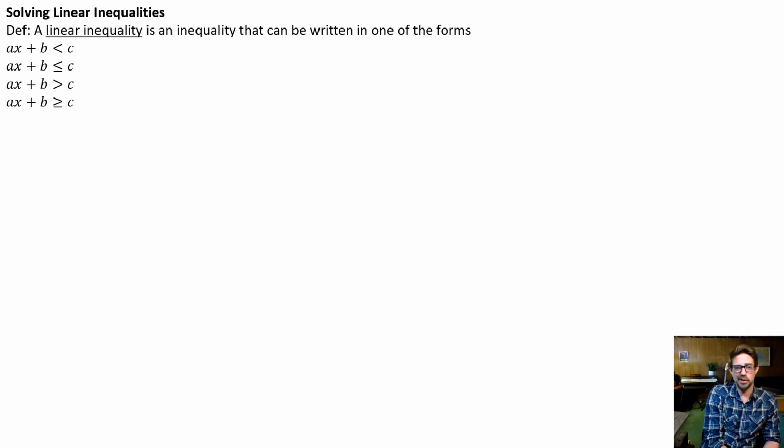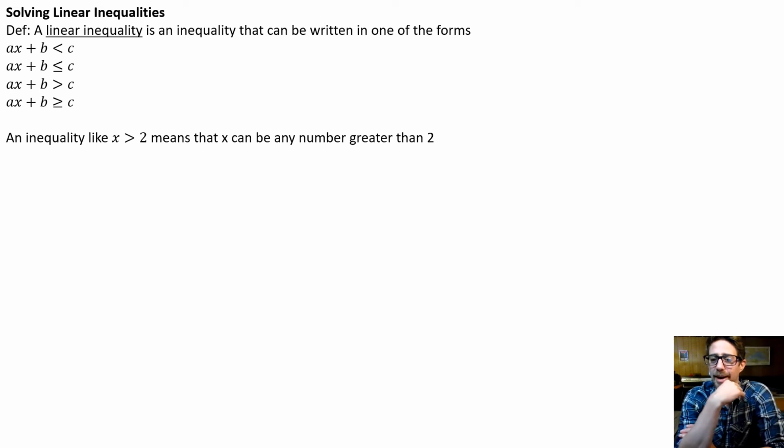So, right, notice all those look exactly like linear equations. Ax plus b equals c, except it's not an equation. It's not equal. It's either bigger than, or less than, or maybe, or equal to. So you know what the little bar under it means at this point. Okay, so what you're going to see is the way we solve them is almost exactly the same.